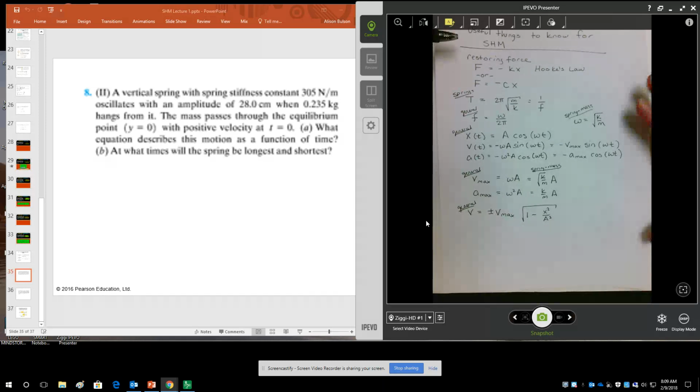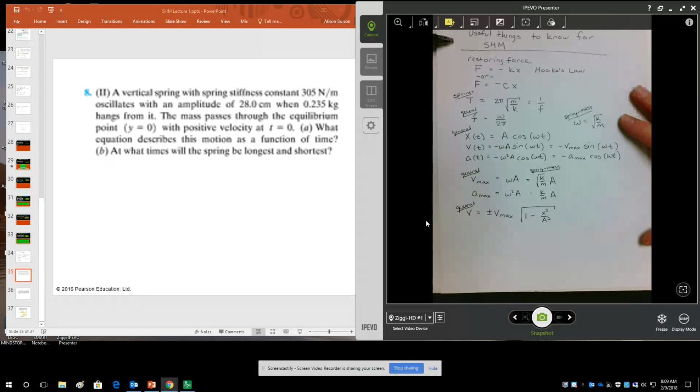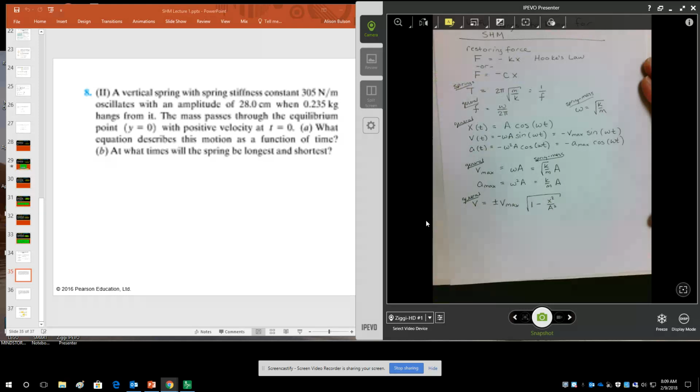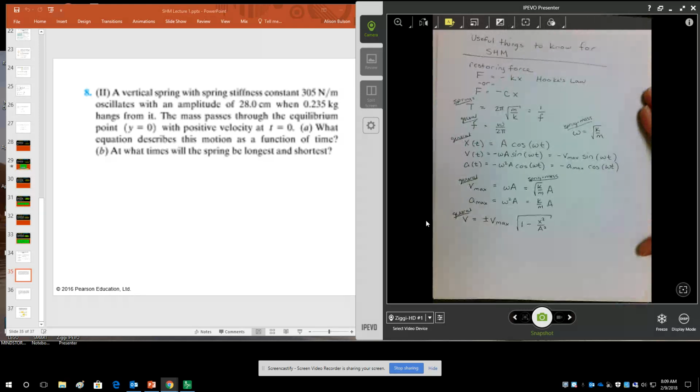So the useful things we need to know about simple harmonic motion so far is that simple harmonic motion needs to be driven by a restoring force. For a mass on a spring, that restoring force is Hooke's law. For any other simple harmonic type motion, we should find a force that's equal to negative of displacement from equilibrium times some kind of constant.